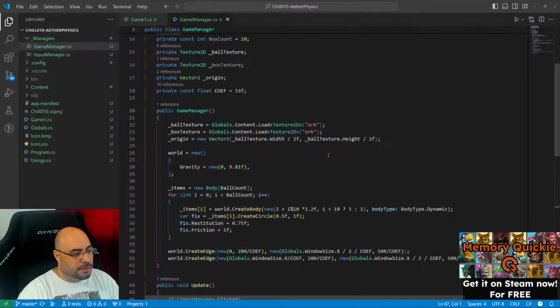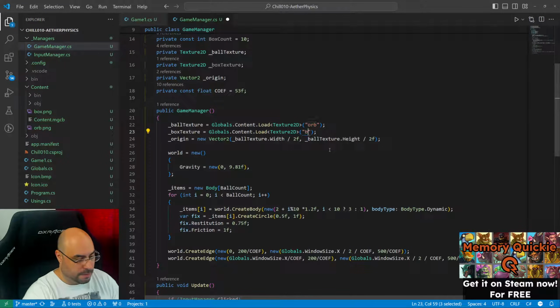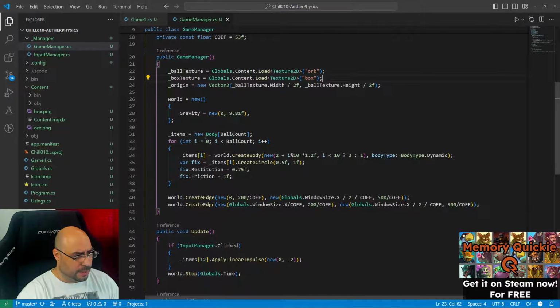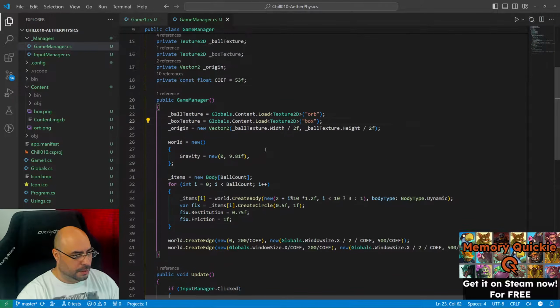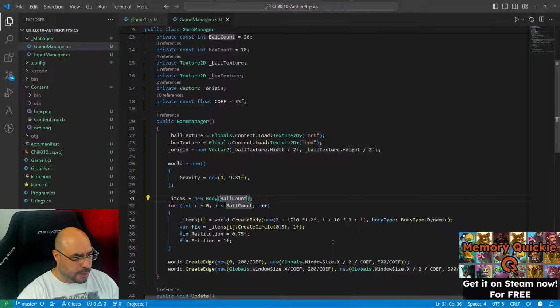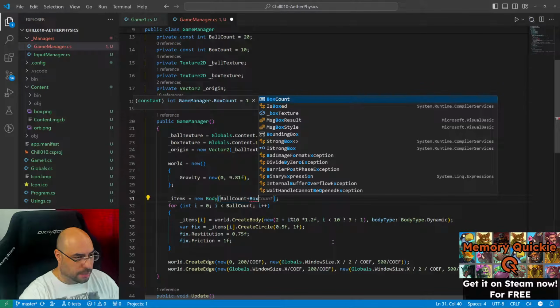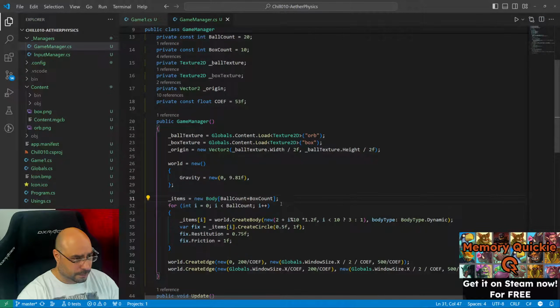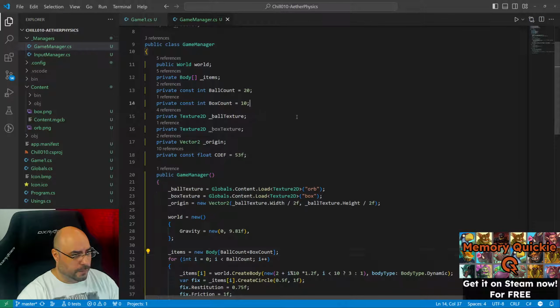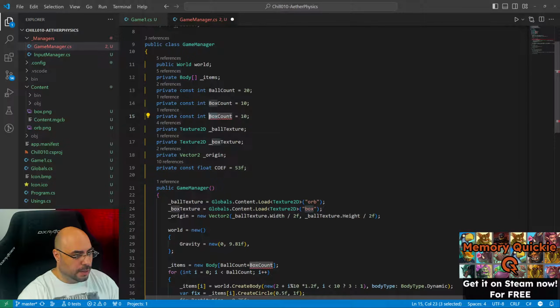Okay, so the box. What's the name? A box. Okay, cool. Box. Origin should be the same for both. It's okay. Items. Let's do the bulk count plus box count. Let's actually do something like item count equals this plus this.